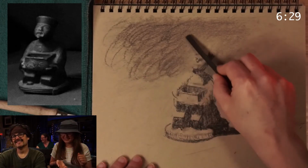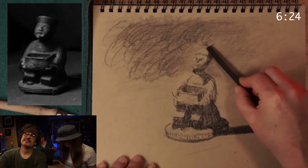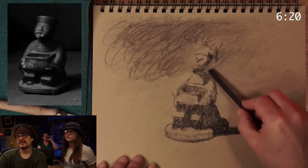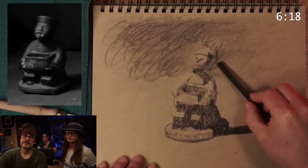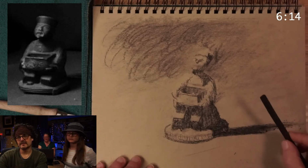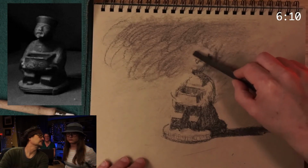So tell me. You pretend you're cooking. I'm doing a little different marks back there. And again, just so that it looks different. It's going to look different when I smudge it. I'm a good smudger, huh?